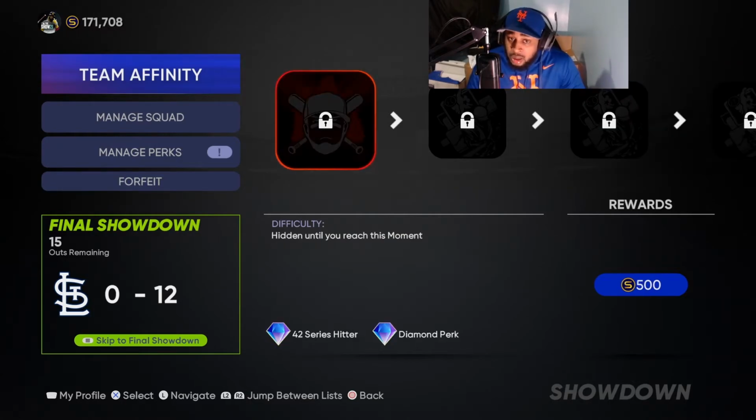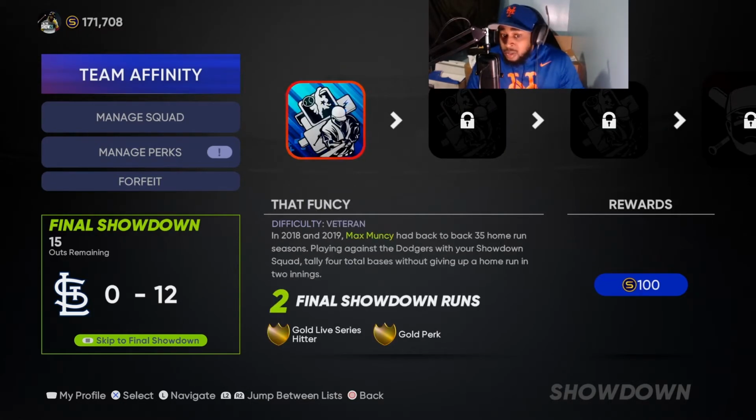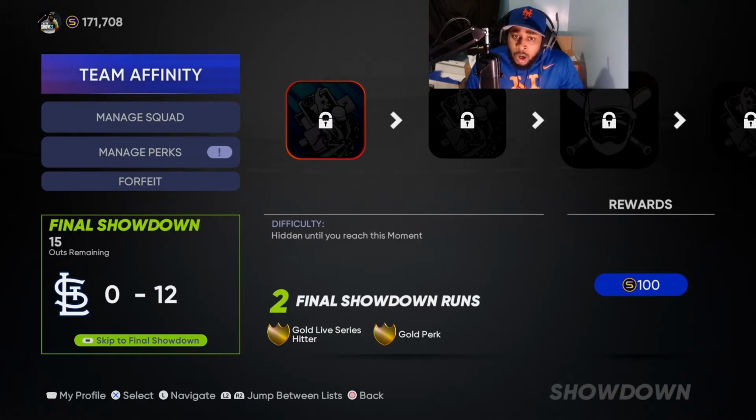2 bosses. So these blue ones here, you get 2 runs and you get a gold live series player to add to your team and a gold perk. So if you beat this, in this case, you got to get 4 total bases without giving up a home run in 2 innings. You beat that, you hit 2 doubles, you get the 2 showdown runs, you get your gold live series and your gold perk, and then you add that onto your team. So on and so forth.